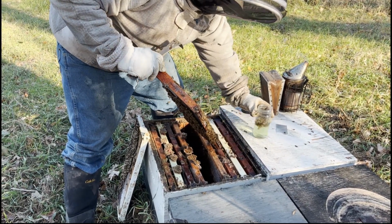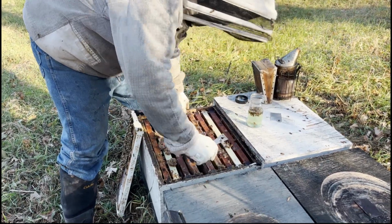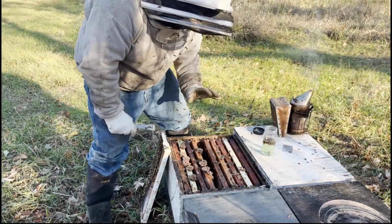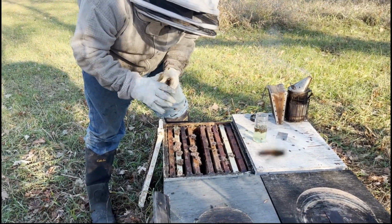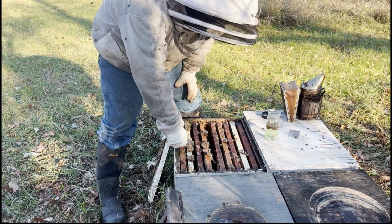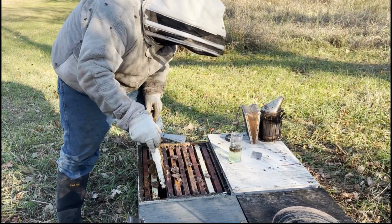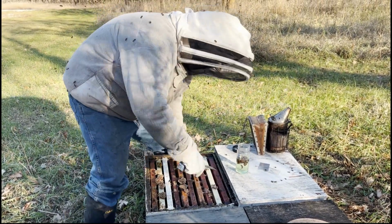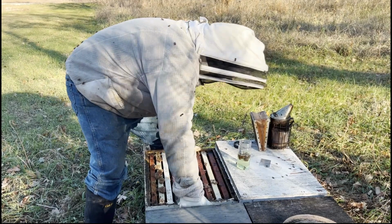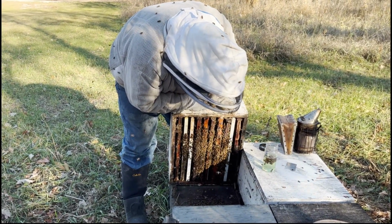It's pretty normal this time of year, at least in my area, for the hives to be quite honey-capped. That means they have at the top of their frames quite a lot of feed, and at the outside corners too, and they sit quite low in the box, which is why we often do our hive assessments by pulling up the hive. So you see more by that than you do from the top bars.